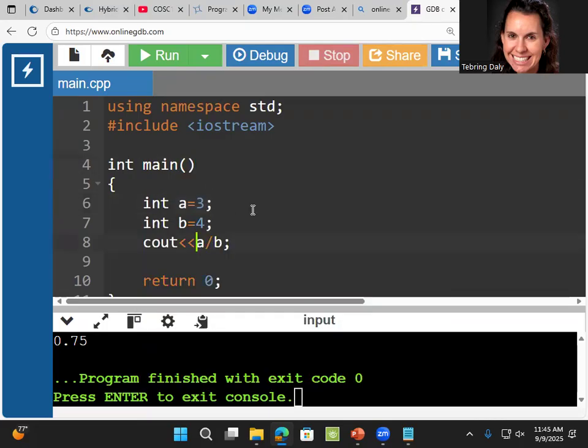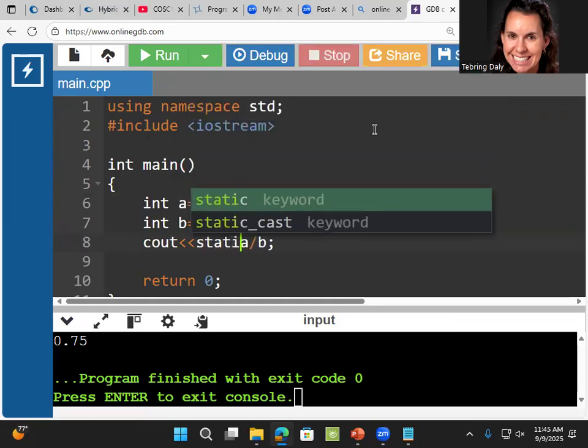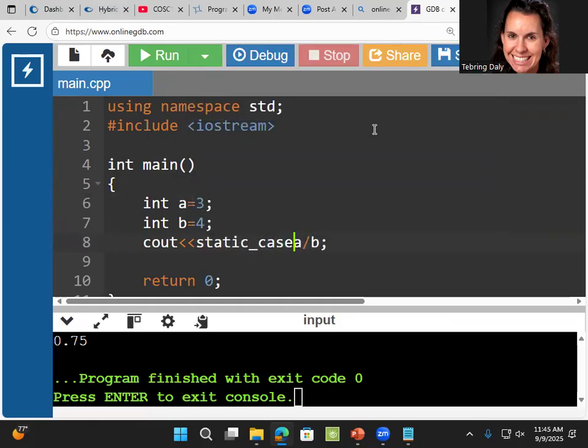Well, you could do the static cast. So here what you would do is you put static underscore cast, and then put in the greater than less than symbols. You want to put double. And then you want to cast A to be a double. Okay. And then it will work. But if you don't, again, you get 0. Oh, but I didn't have to change the data types. Everybody okay? Awesome. Okay, so that is casting.